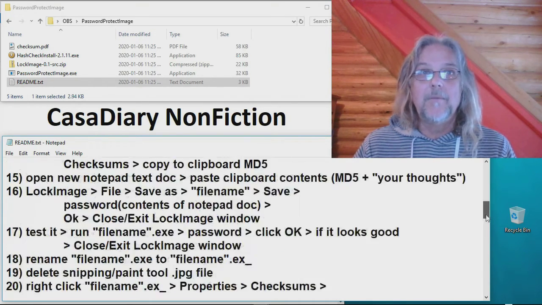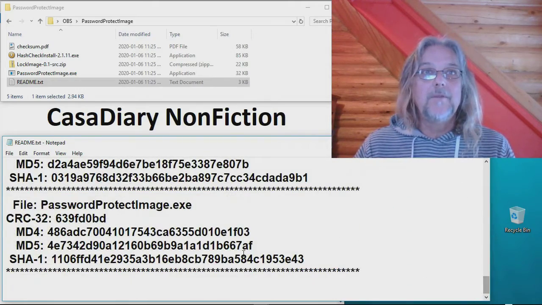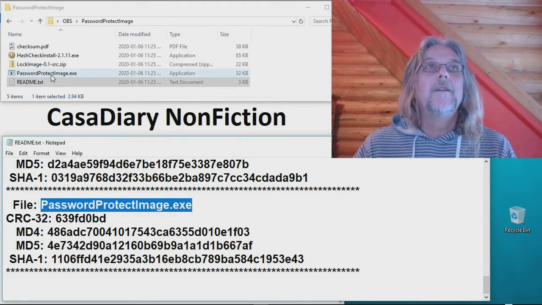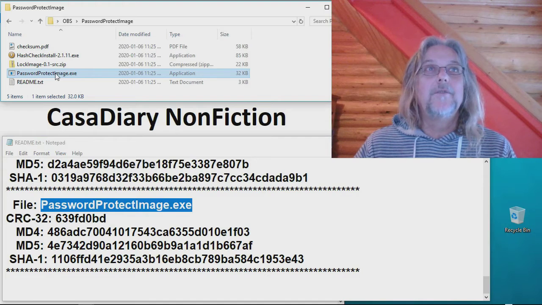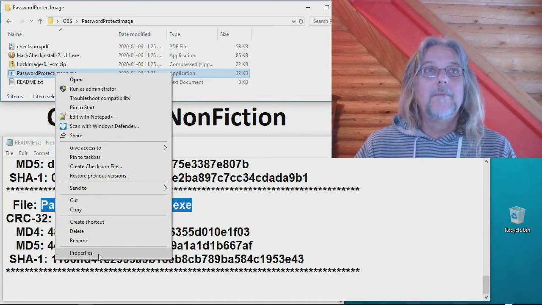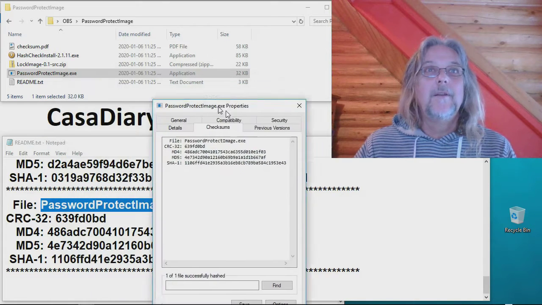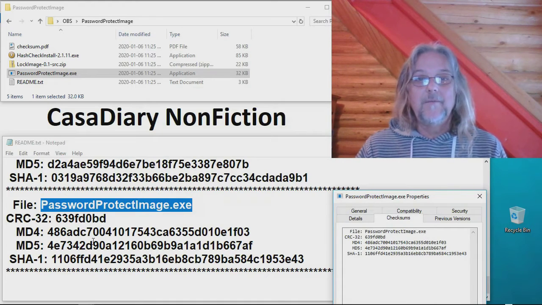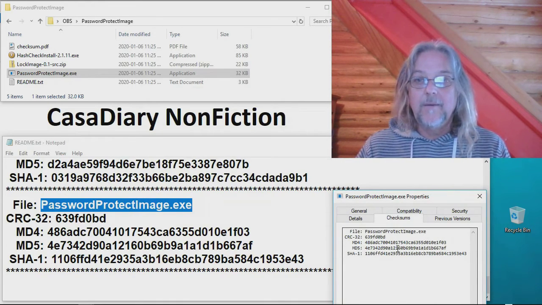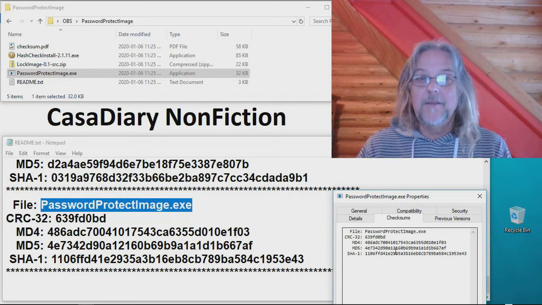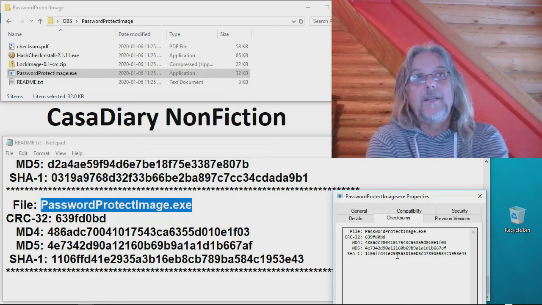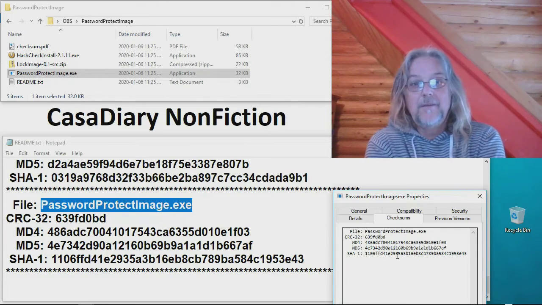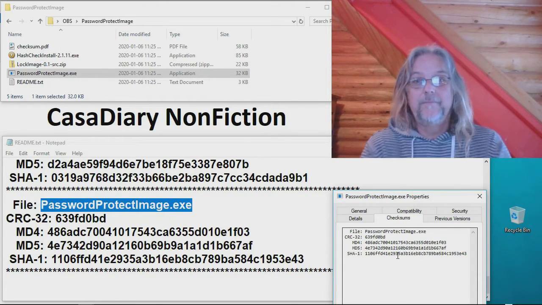If you go down to the bottom, I have hash check values here, for example. Here's the one for the exe. Here's the one that's inside that zip file. You can just right click on it, go to properties, do a checksum, and now you can compare, and you'll see that they're the same. So the one inside the zip file, it should be this one, right? So in the README it'll tell you. So now you can compare these exes, including the source code, including the zip ones in there too, to make sure that you've got a good uncorrupt version.